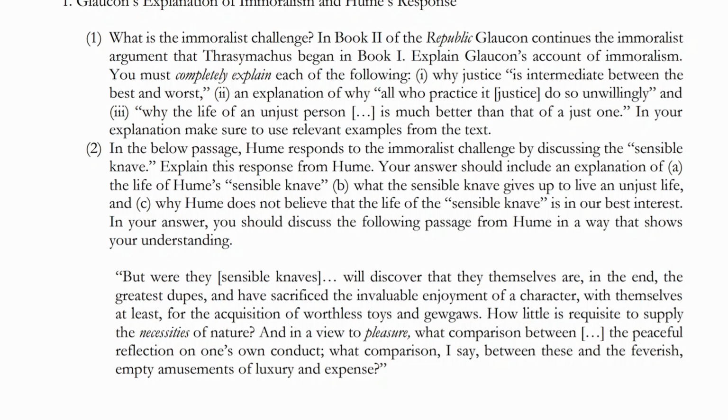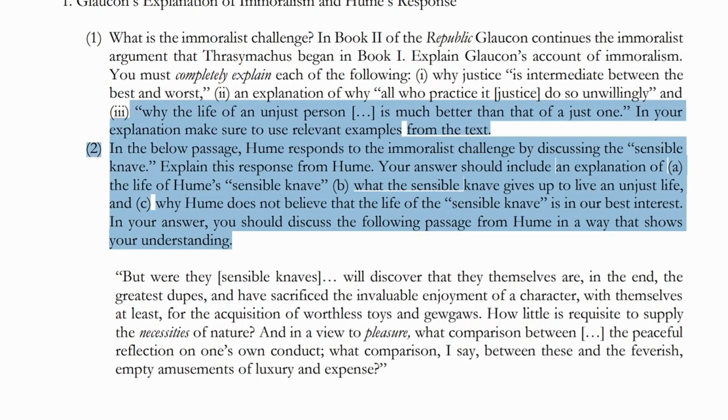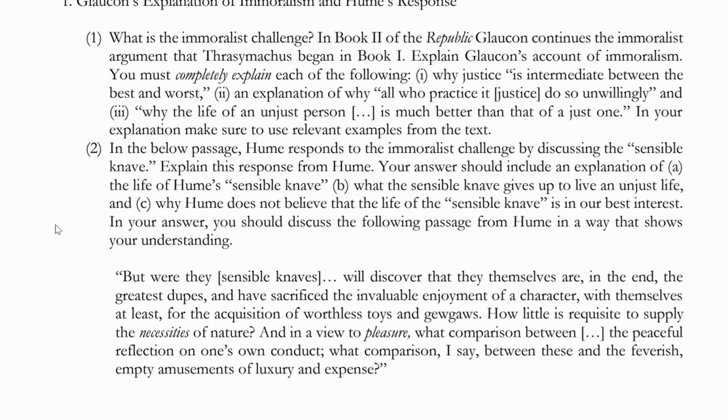So I'm telling you that there are these distinct and specific elements of that question. And the first thing I'll look for is just, did you answer each one of those? Because if you leave any of those unanswered or unaddressed, I'll have a certain amount of points in mind that each of those elements is worth, and you simply just won't get any credit if you don't provide an answer to that element. And the same thing for the second part. So I cannot stress enough, absolutely answer everything that's asked about here.